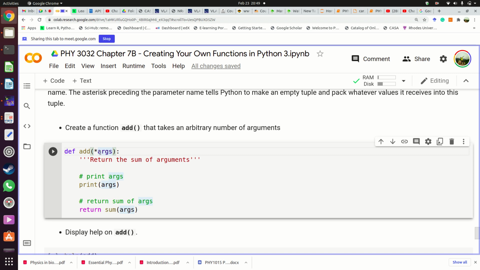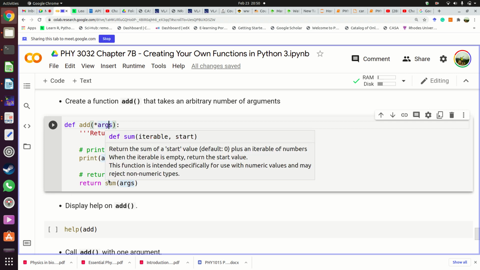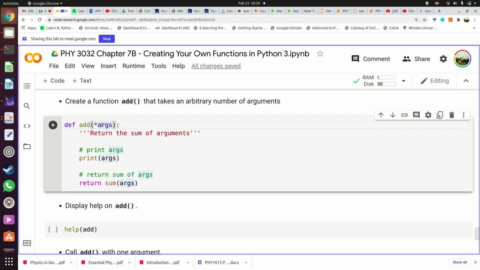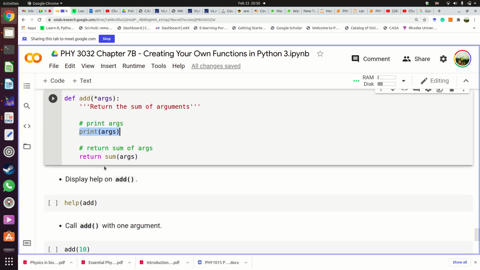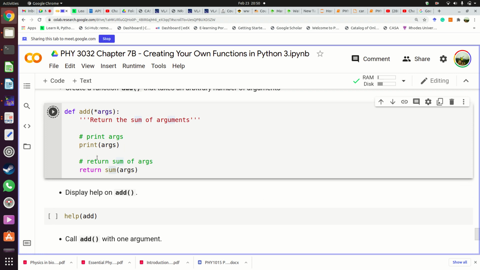So in this case, you're trying to make a function, but when it comes to the input, you do not know exactly how many people will show up. This is how you tell Python, okay, I don't know exactly how many people are going to come, but people will come. Maybe 0 people come. That's how you do it. Then we'll print out how the information is going to be stored. Whatever pieces come, you add them, then you get an answer like this. So let's see how it works.